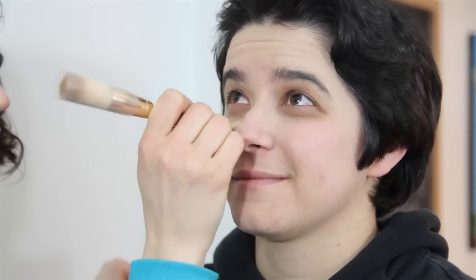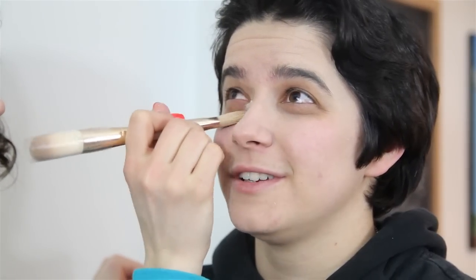Now I'm going to take some MAC Pro Longwear Concealer in probably super pale, because that's my color. Is that your color? That's my favorite. Just gonna use this same brush and we're gonna make it happen. You're already so good at this. Gonna do some concealing.